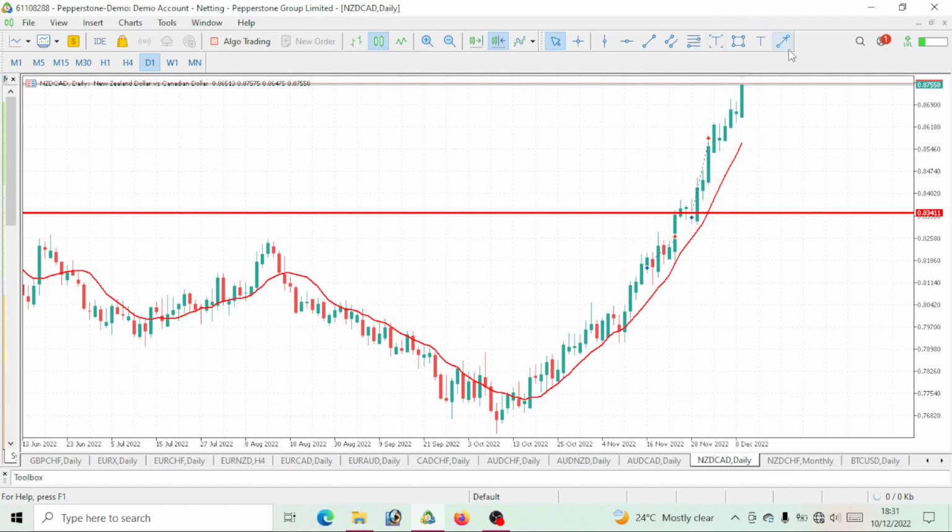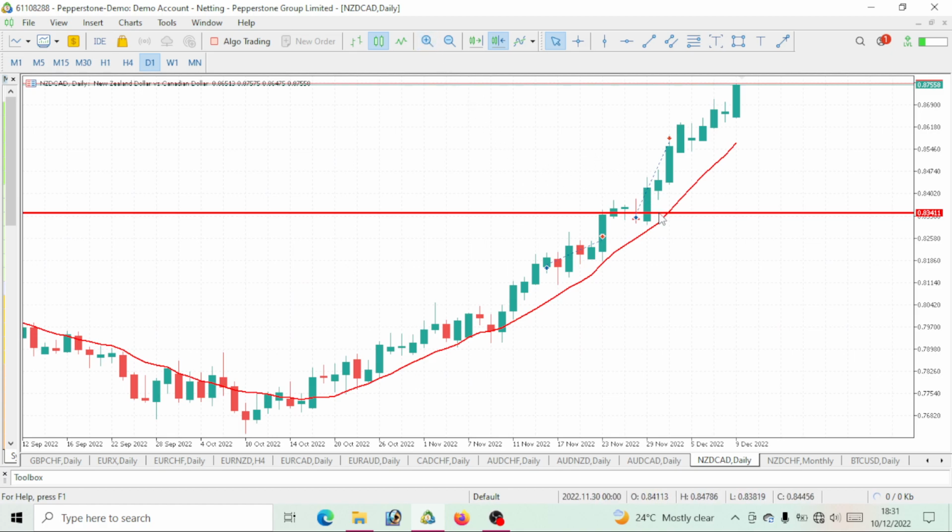And you can also see that this price is trading above our 10 period moving average. Clearly, you can see that this is a bullish move. Since price is trading above our 10 period moving average, then we are to go long on this New Zealand dollar CAD. So on the daily time frame, we'll be going bullish. I mean, take a look at this. Let's start from here: 1, 2, 3, 4, 5, 6, 7, 8, 9. Previous 9 days, we've seen a correct, clean bullish move.